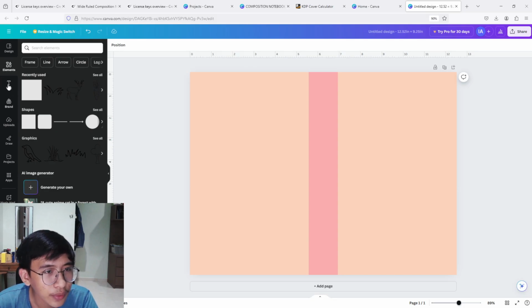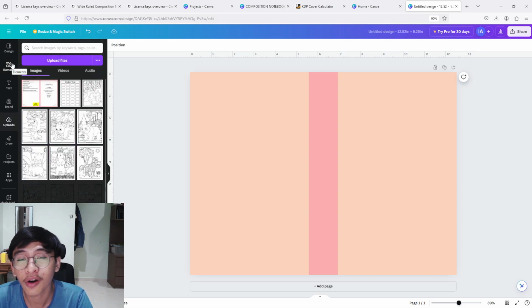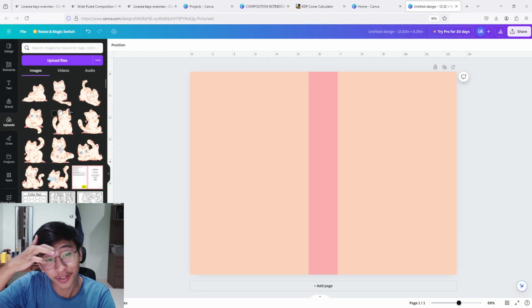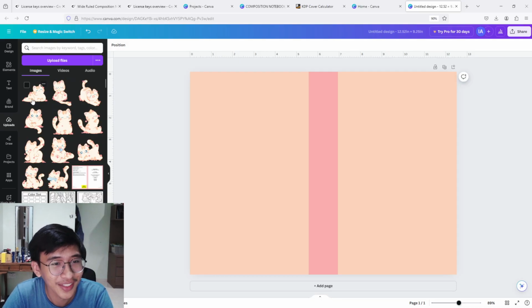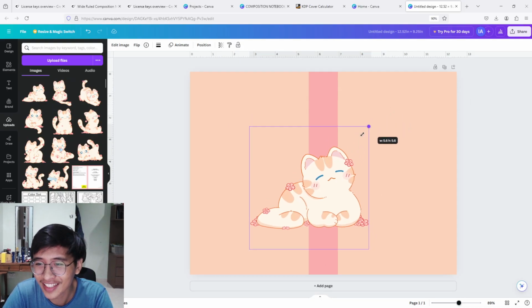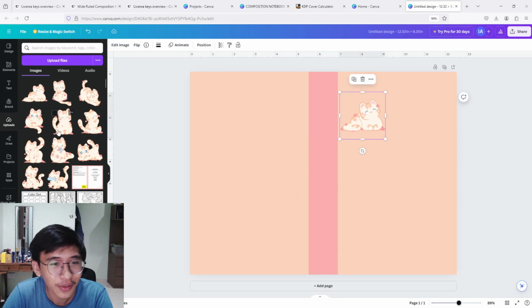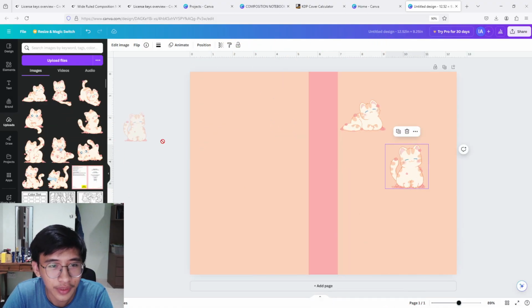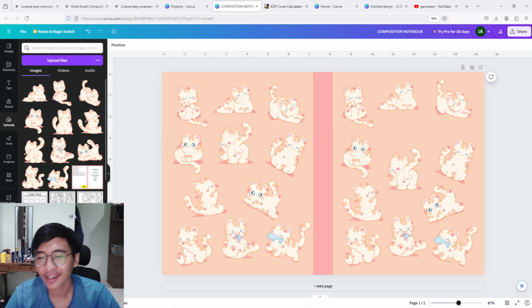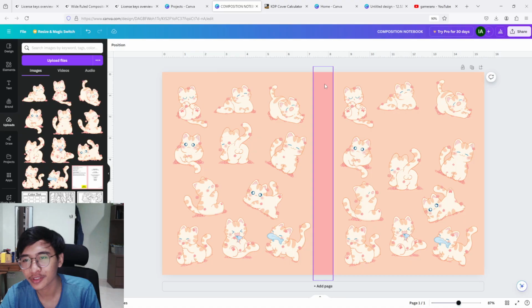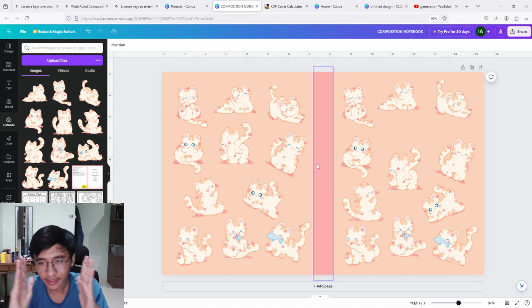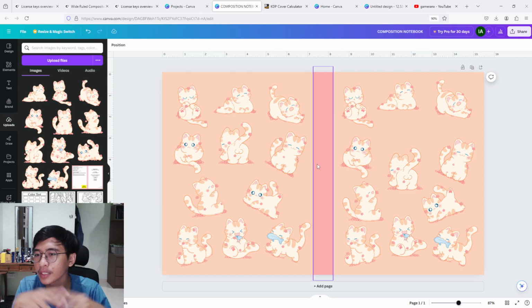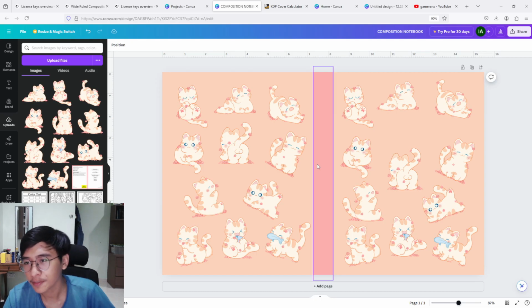So what we are going to do is upload the image of all of the cats that we just bought. So I have uploaded all the images of the cats, so cute and everything. Oh, so cute, so big. We are just going to place all 11 cats onto the book. So this is how it looks after I put all the images in the front page and the back page, and also the middle spine. I've made it a little bit smaller, a little bit thinner to make it more beautiful, more pretty.